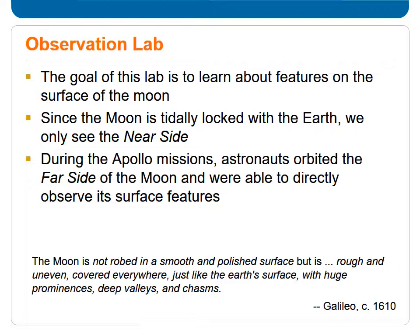During the Apollo missions, astronauts orbited the far side of the moon and were able to directly observe its surface features.